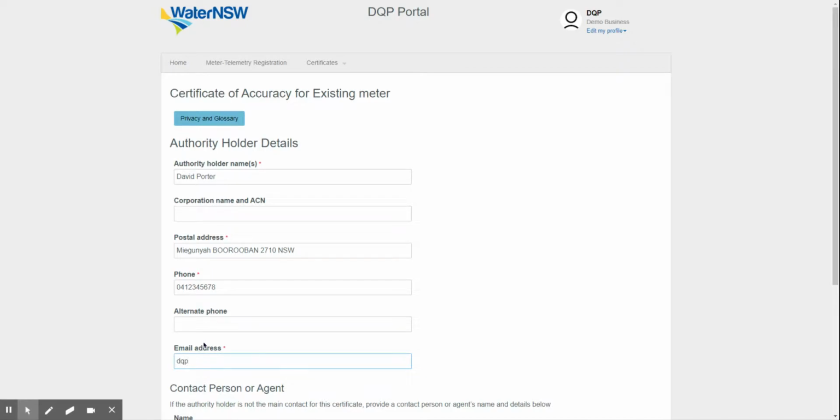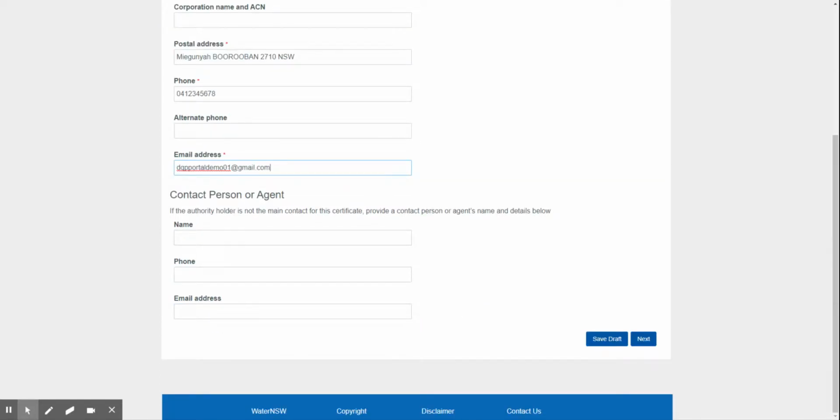For the purposes of this demo, we'll just use our DQP portal demo email address, and again this is the email address of the customer that will be receiving the copy of the completed certificate upon submission. If there are any other contact people that can be used as a nominated contact, we'll just enter them in here. I'll gloss over that and click Next.